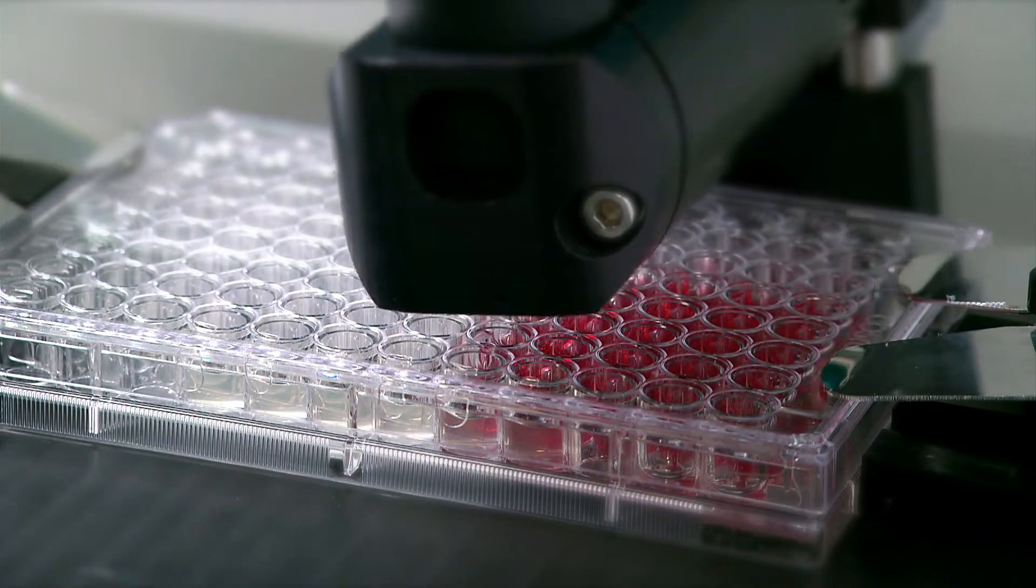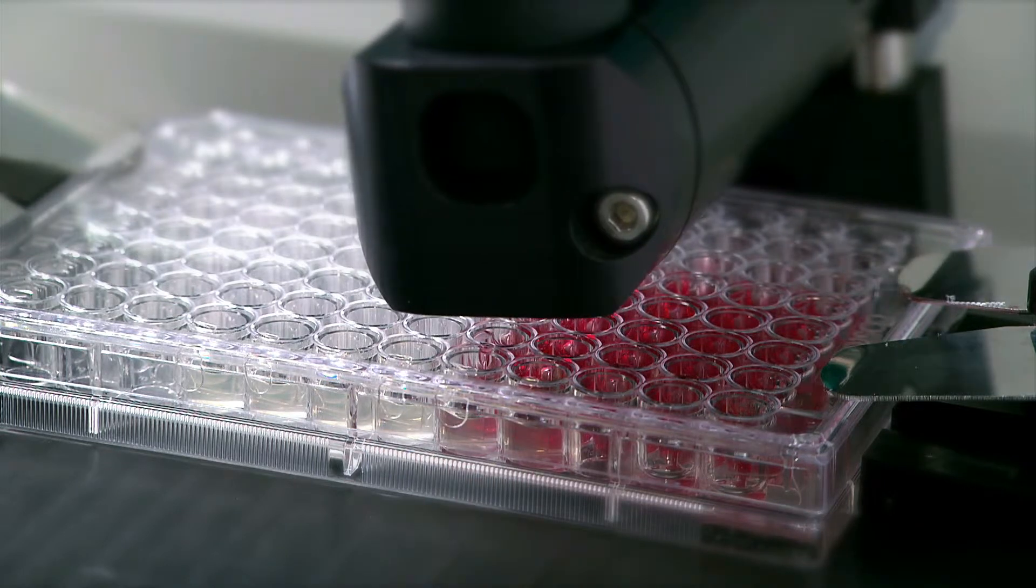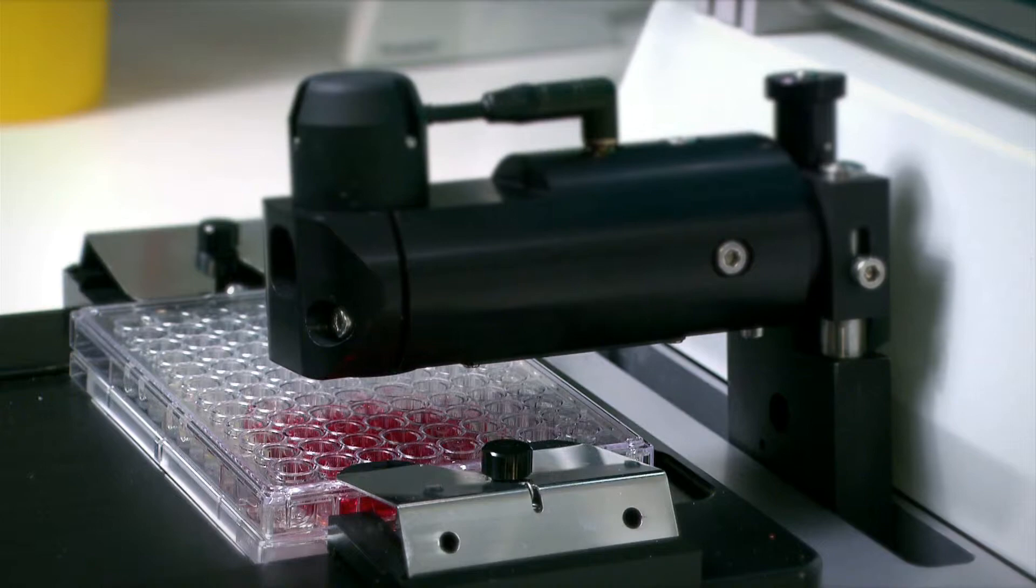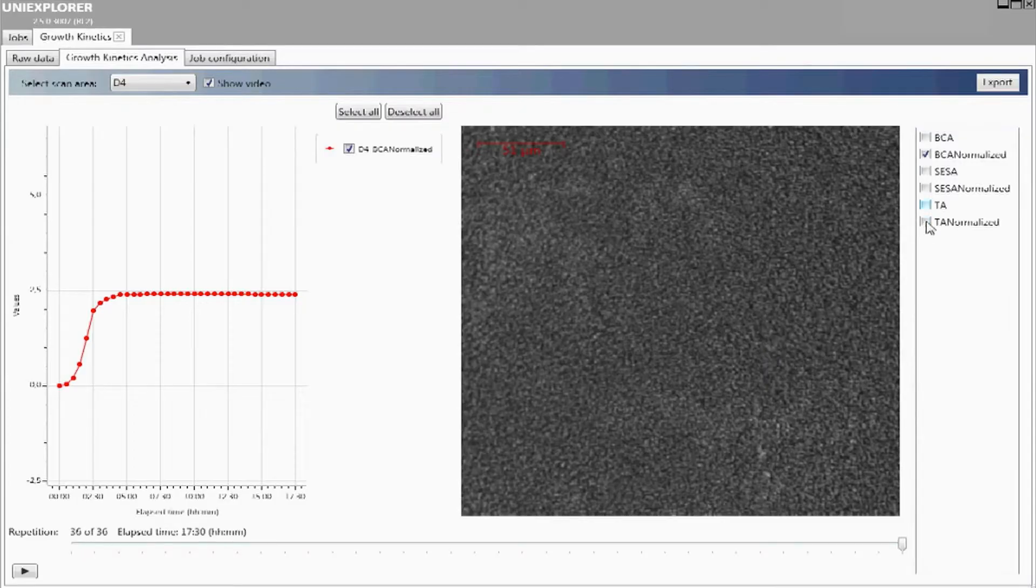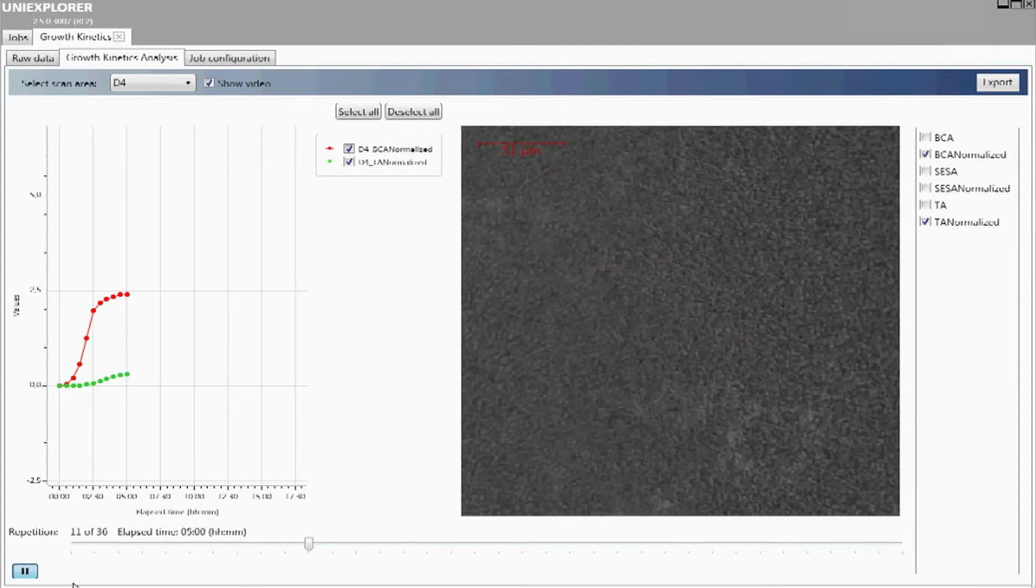Press Start and the Ocelloscope begins its scanning process based on the criteria that have been entered. The cover can be opened if you'd like to follow the scanning process. On screen, you can now follow the graphs produced and see all the pictures that become part of the final film.